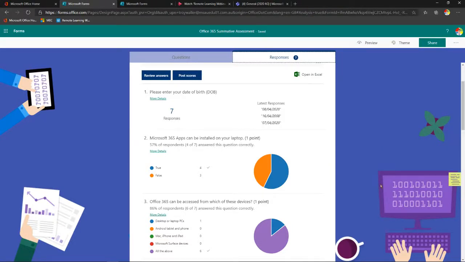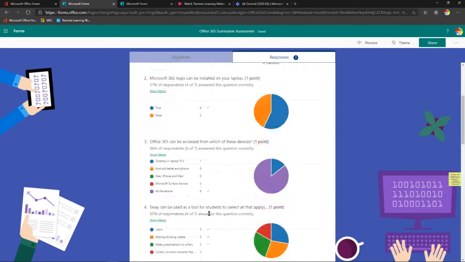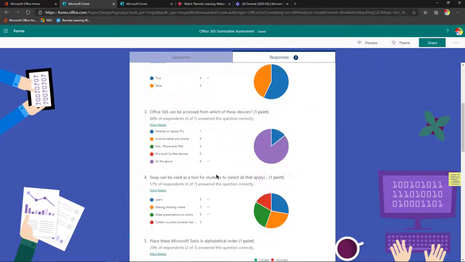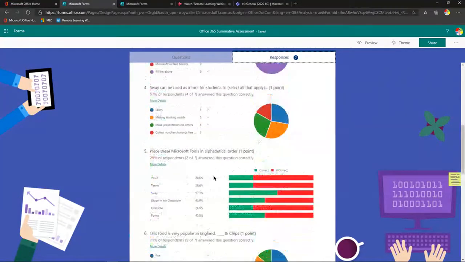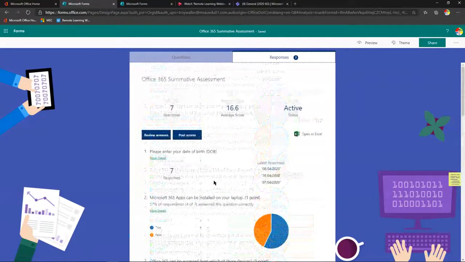So for example, if only half of my class got this question right, I know that as a teacher, I'm going to want to jump back in and work on that. Whereas over here, I can look and see everybody did okay except for one student. So, and I can drill down and see who's who. But this is really good. It gives me that sort of bird's eye view. All right. So these are my responses, and this is my response as a whole class.